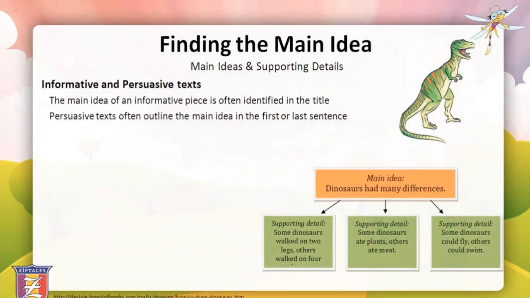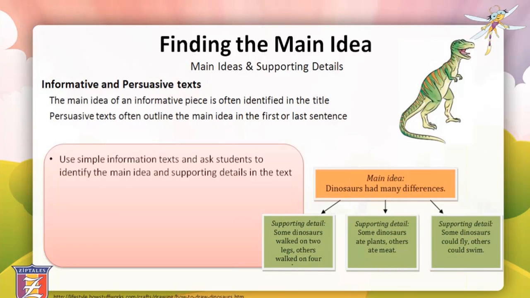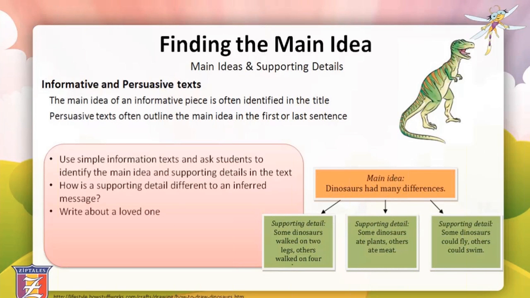We could look now at informative and persuasive texts. Often finding the main idea in these text types can be simpler because it's often stated in the title, the first sentence, or the last sentence. An activity idea could be to access some simply written information texts and identify the way in which the main idea is enriched by a series of supporting details. Supporting details allow us to learn more about the main idea and can help the writer to express opinions or share content with the reader in greater depth. For example, a book on dinosaurs: the main idea is that dinosaurs had many differences, and the supporting details discuss how they walked, ate, and moved.